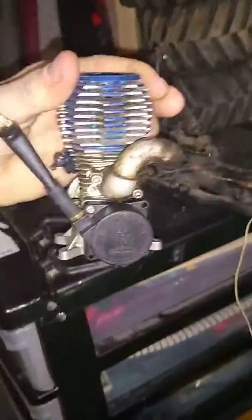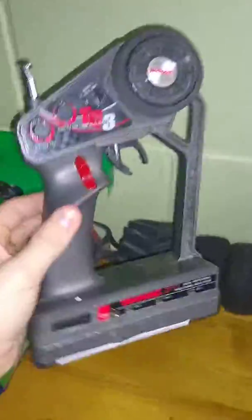Alright guys, here's my RC truck, Traxxas T-Maxx 3.3. I got the 2.5 motor right there, working on it. I got my tires, my receiver, which I'm probably going to buy a new one soon. And this is my box with all my parts.